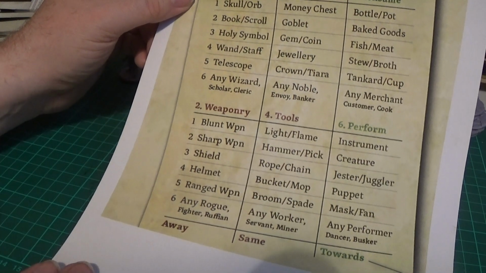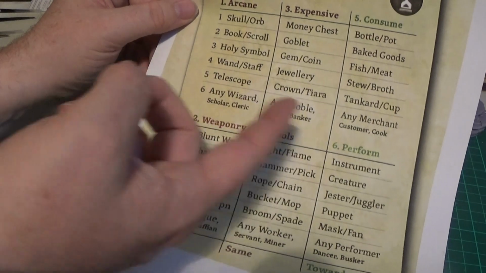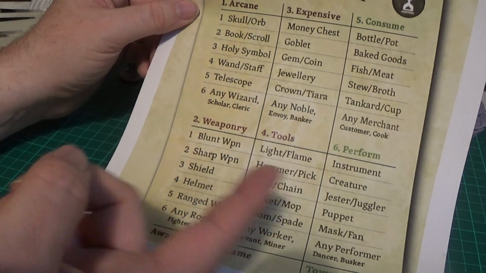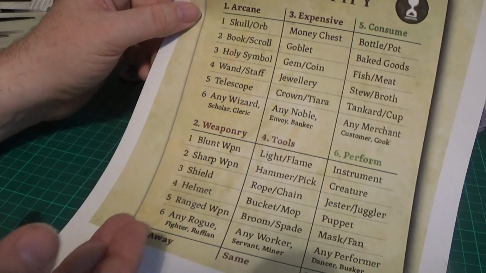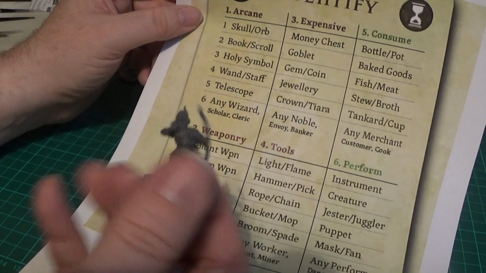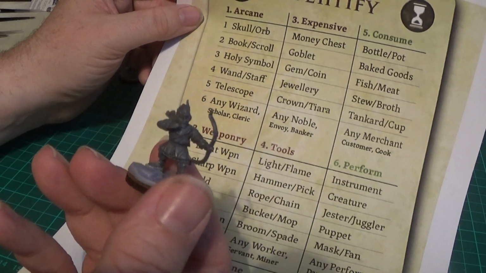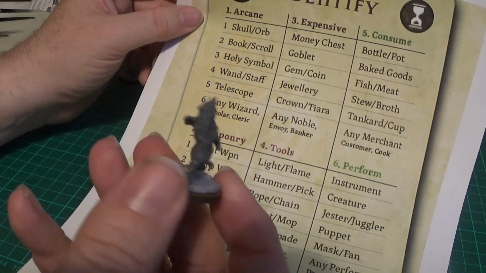So when we're rolling to identify, we'll roll for a general column, so it could be arcane, expensive, costume, weaponry, tools of perform. So if we'd rolled a 2 and we'd rolled a 5, we'd have been able to pick this guy or any other guy who has a weapon, a ranged weapon, and it would be classed as a fighter, sort of that sort of class.